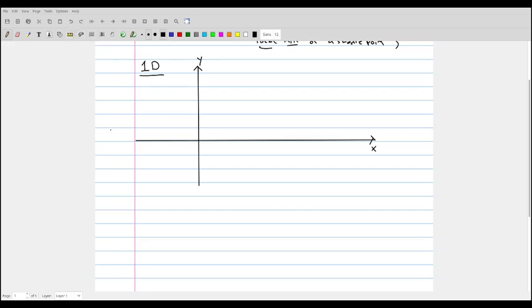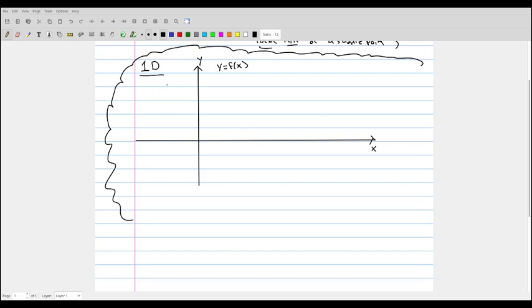So let's do some review. We're going to kind of put this in our 1D review bubble. And we're going to look at a function of a single variable. So y is equal to some function of x. And let's say, for instance, that maybe there's a local max right here, there's a local min right here of the function, and then at some third point there's some inflection point.